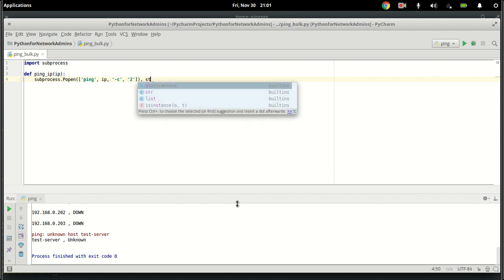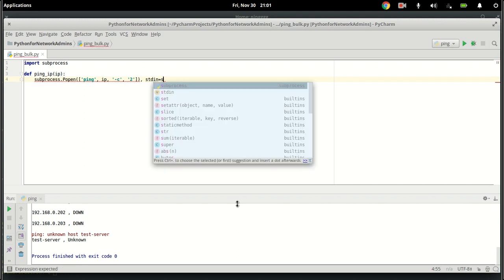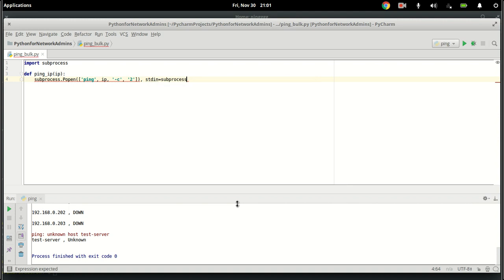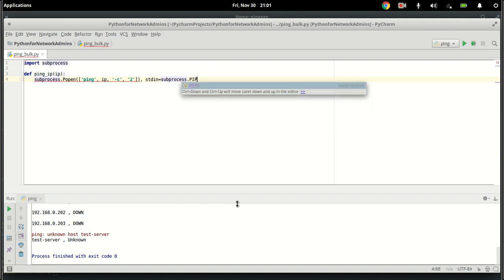The first argument is standard input, which is nothing but subprocess.PIPE. Pipe is part of subprocess, which controls the standard input, standard output, and standard error channels.